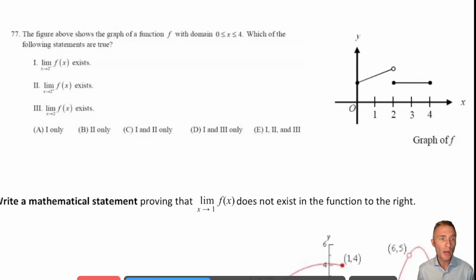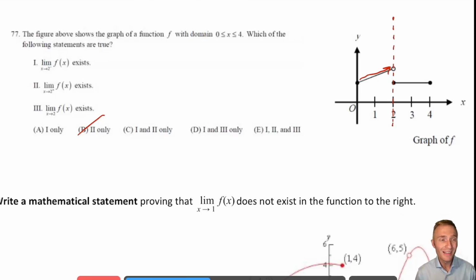Okay, so here we go. First up, the limit as x approaches 2 from the left. So from the left as x approaches 2, again, if it's helpful, you can put a dashed line there. We are approaching some value. All I care about is does it exist, so who cares what that actual value is? The limit as x approaches 2 from the left definitely exists. So anything that doesn't have 1 is gone.